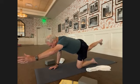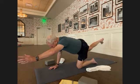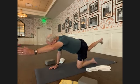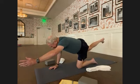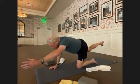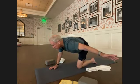Next, we have my favorite pose ever, which is awkward airplane. And for every one of you who has never done this, I envy you the experience. On your next exhale, your left arm comes out to the left and your right leg comes out to the right, parallel to the floor.